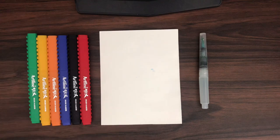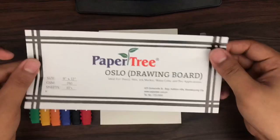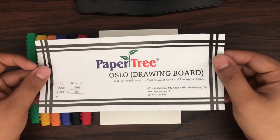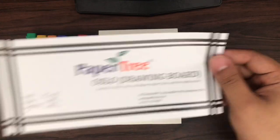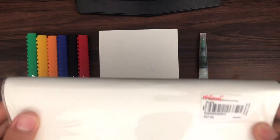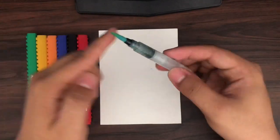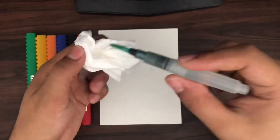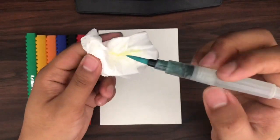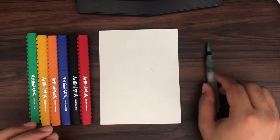Now for blendability. These markers are water-based markers, so these should blend in pretty easily, but let's go ahead and try. The paper we are using is the Paper Tree Oslo Drawing Board, which I bought from National for $27.50. We will also be using this WaterBrush, which I bought from Shopee. I'm not sure about the price, but I'm sure that I bought them for a really cheap price. I'll just go ahead and link down the description box below where I bought them from and how much I bought them for.